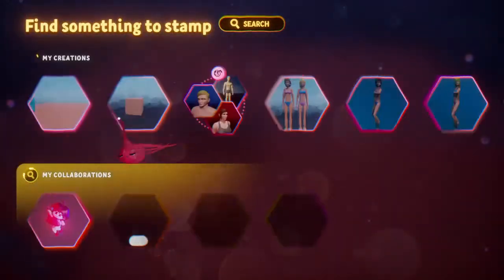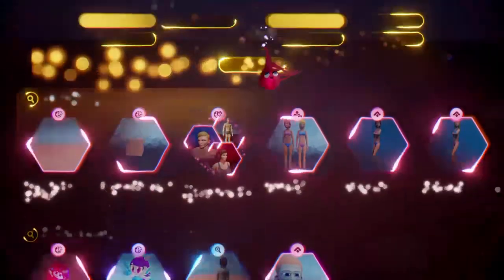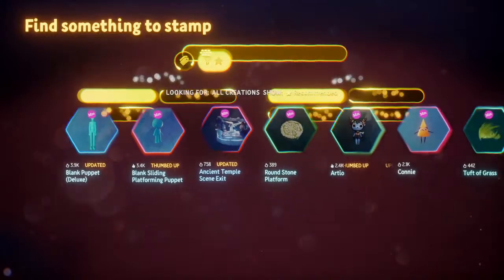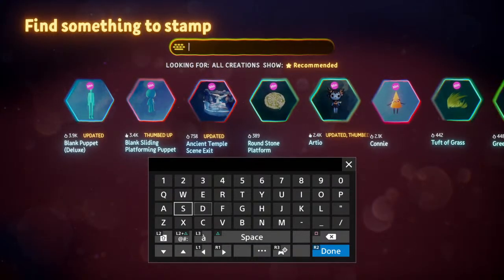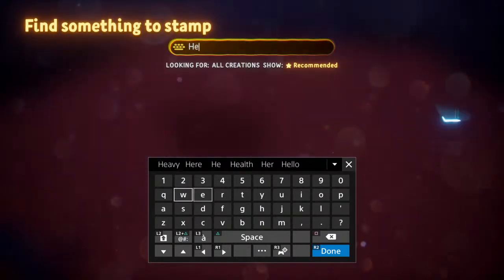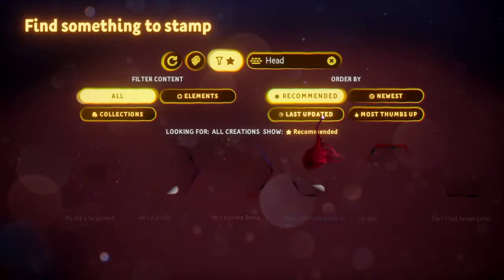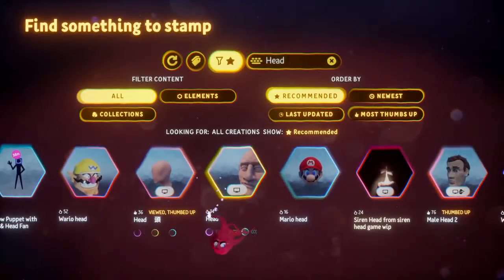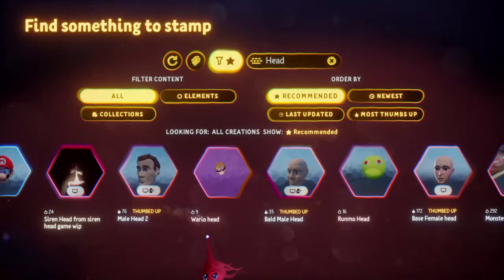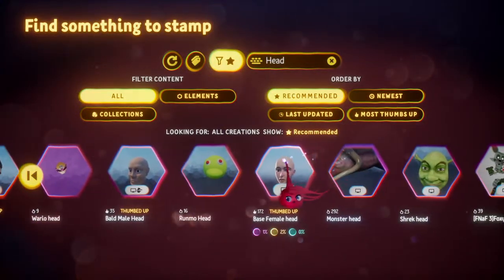So for example, let's search up, let's choose head, because I know there's plenty of head sculpts. So say you want to use a head sculpt, we can come into here, all these head sculpts, let's choose this one here.